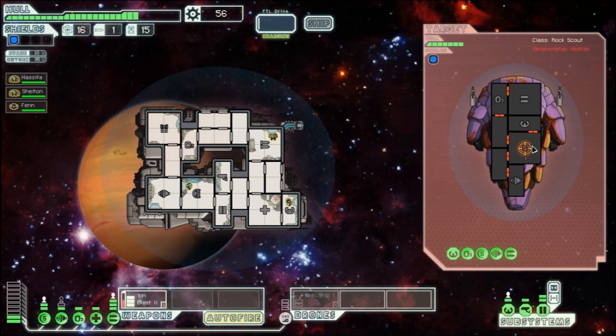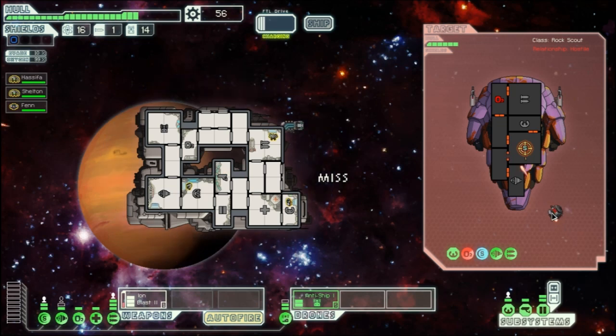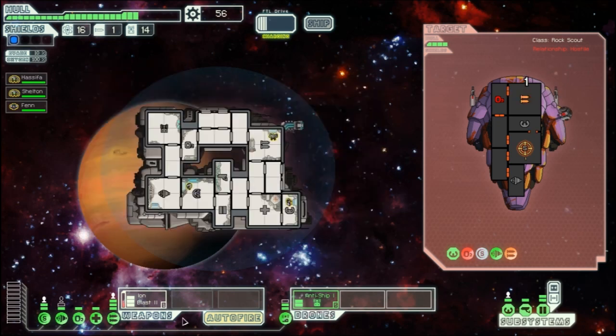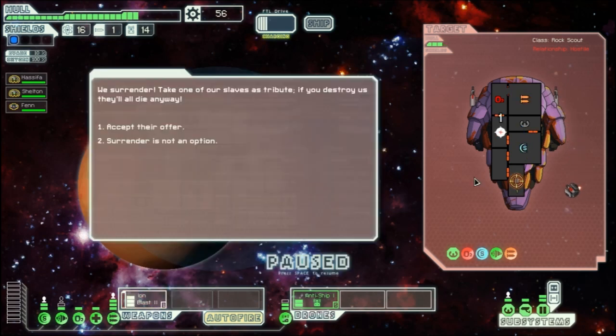We have an ion blast and an anti-ship drone. So let's hope that we can take this guy out quickly. Okay. Now, like I said, the drone is random, so he's just taking pot shots, basically. He did shoot their oxygen. Okay, they're doing their FTL. I'm gonna shoot his engines, hopefully.